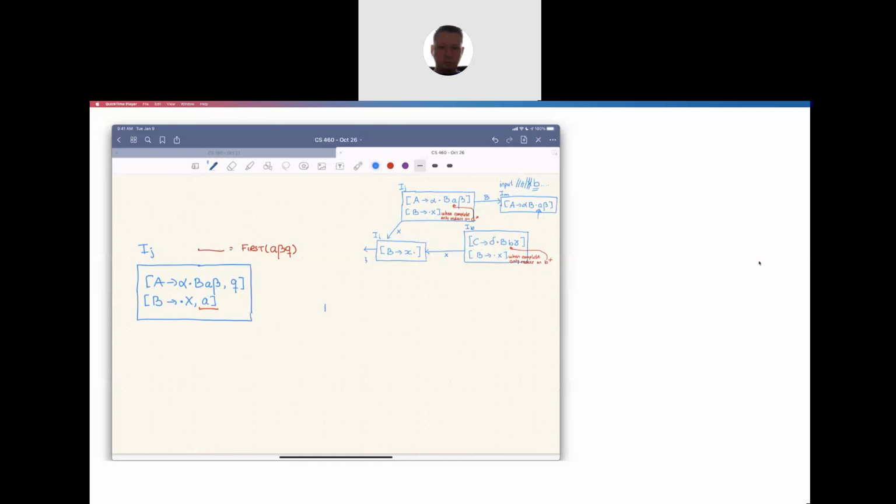Now let's do the other one over here. So that's I_k. And there we have C goes to delta dot B, B gamma. I don't know, we're going to give this one something as well. What should we call that? P. Then we get B goes to dot X, and we get a B there.